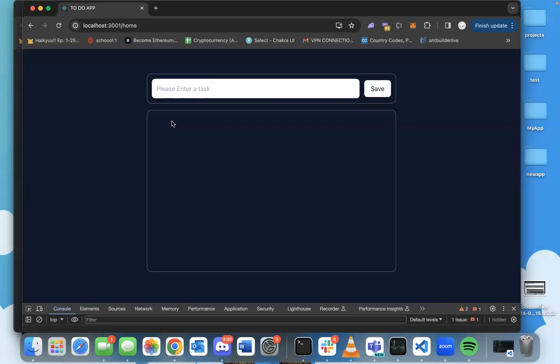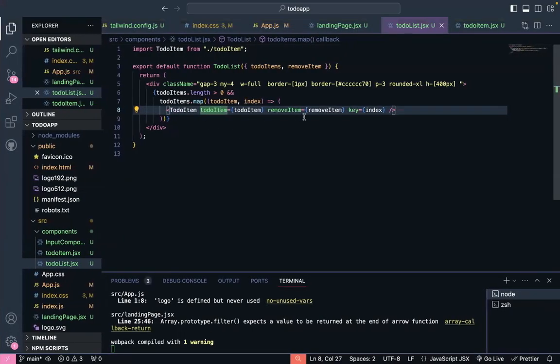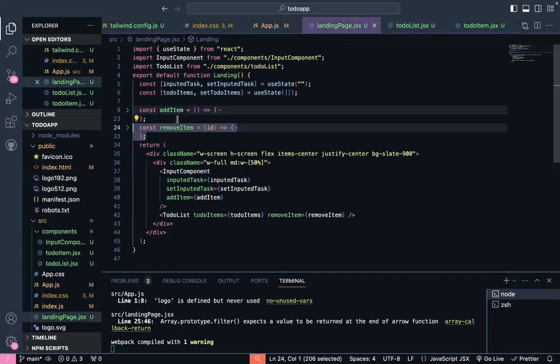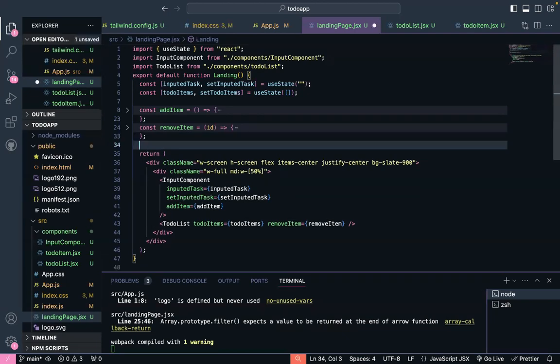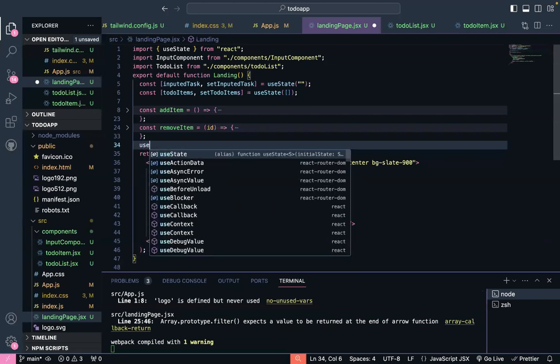So now that being said, let's look into how we can actually make use of it. So now we go back to our landing page, and first things first, this is going to bring me to introduce to you the second hook you're going to be learning in this class, which is useEffect, right? And this is how the syntax goes.